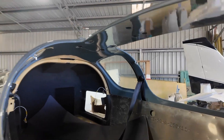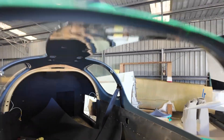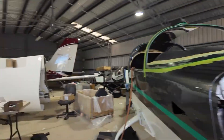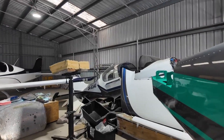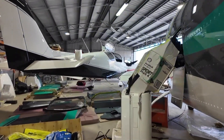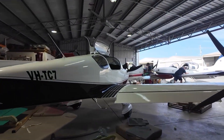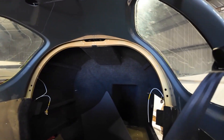Once it gets to this stage of the build in the Build Assist there's just so much happening — people all over the place doing different things on the plane. One of the things I wanted to showcase here was the work that Mitchell was doing on the interior side of things in the fuselage. He'd been in this space probably for the best part of about 12 hours sniffing glue and doing a terrific job.